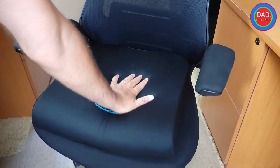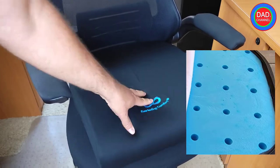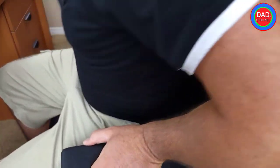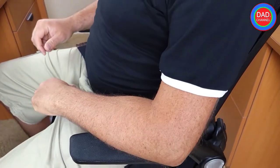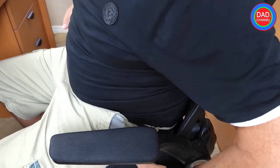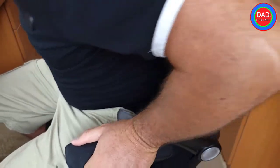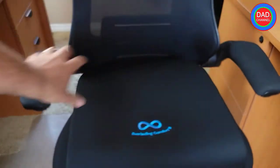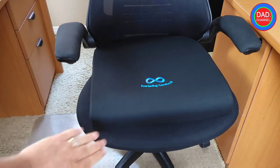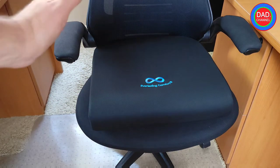First impression — pretty good. This cushion has small holes in it as you can see in the video, so it gives you good ventilation probably. Testing it out for the first time — it actually feels soft and good. It also makes you feel taller; it adds about another inch in height. It's good, not slippery at all, and that's how it looks.